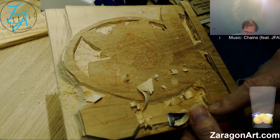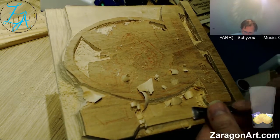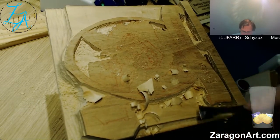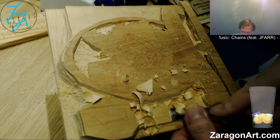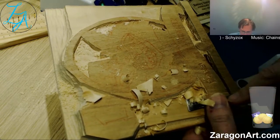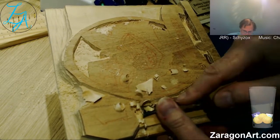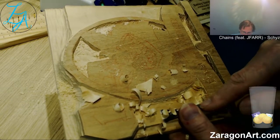One of the most difficult things to sort out when you're carving is all the levels that you want things to be at. Of course, as you get better at it, you learn what you want and how to get there, and you can do it a lot more easily. I wish I was learning just as quickly as that, because I still take quite a bit of time to get to the levels that I think I want.